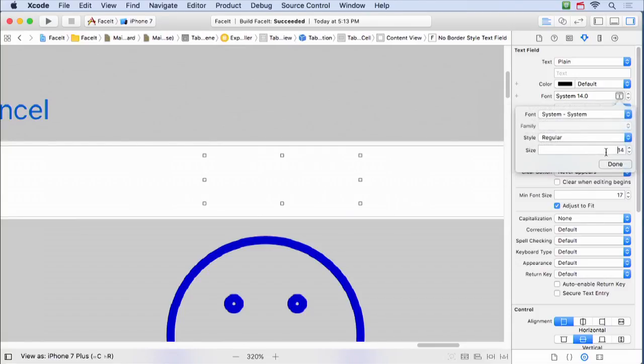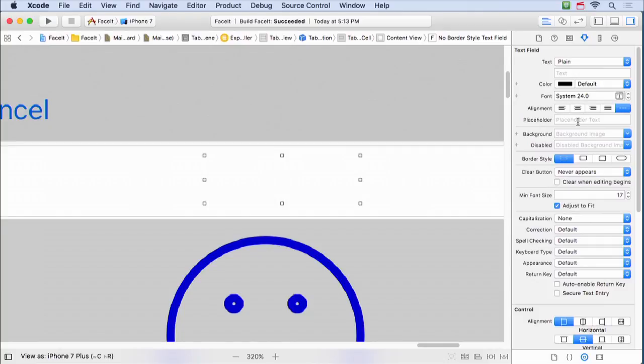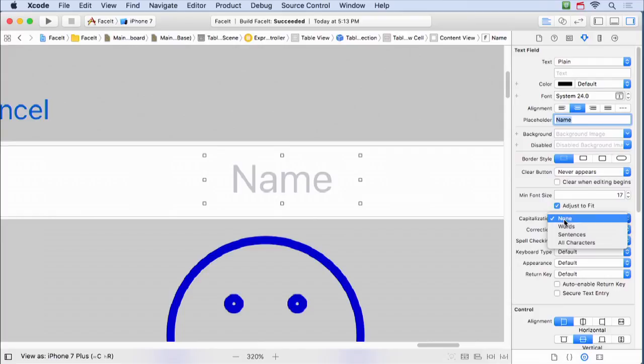Also, I want the font to be quite a bit larger. Let's say 24 point would be good. We'll have the text be centered. There's no reason to have it left or right aligned. Let's use placeholder text. That's really cool. I'm going to put name in here as the placeholder text. That way I don't need a label on the left that says name. This is the name of this emotion. I'll just put this placeholder there and it'll be obvious to users. Oh, that's the name. And so they'll just click there and start typing. And also for the keyboard, I'm going to have it auto-capitalize every word so that, if you say sad, it'll be capital S-A-D. It'll just look nicer in my other table, I think.